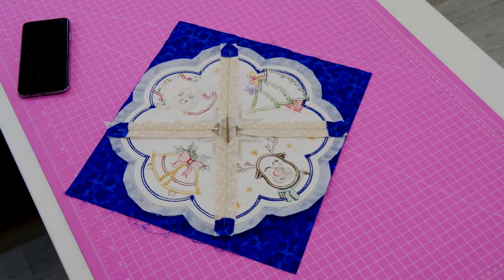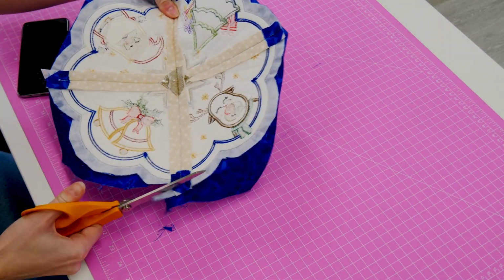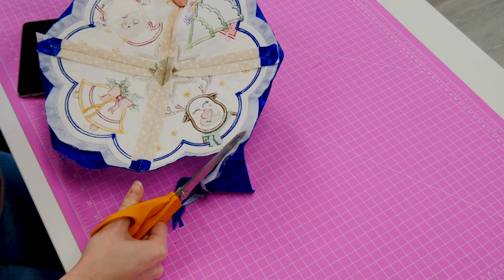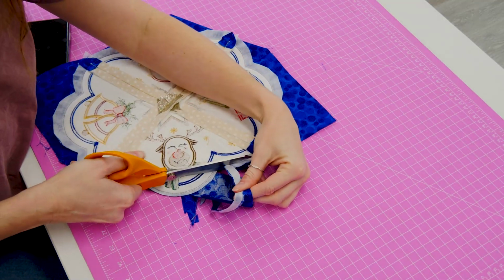To give the edges a tidy look, trim them to about 1/4 inch, 6mm, and clip the curves. Trimming the excess fabric and clipping the curves will allow the table center to lay flat and prevent any bunching or folding of the fabric.